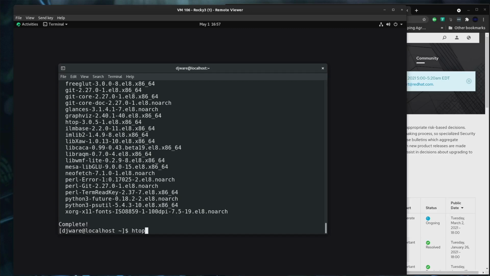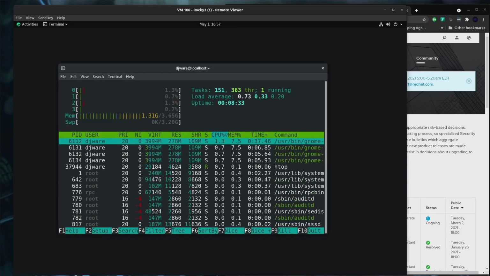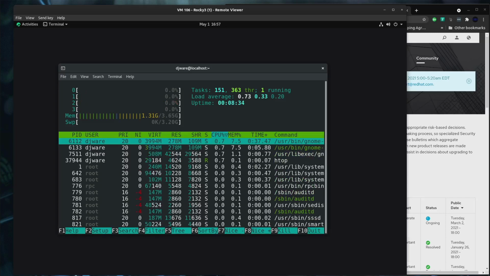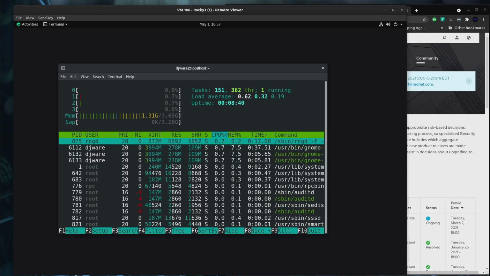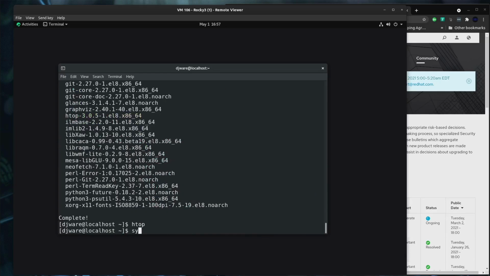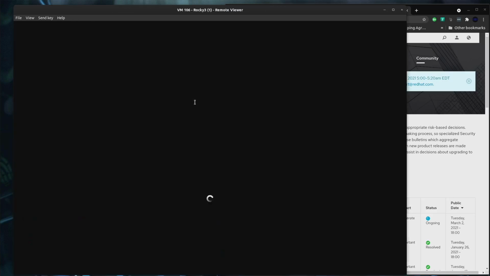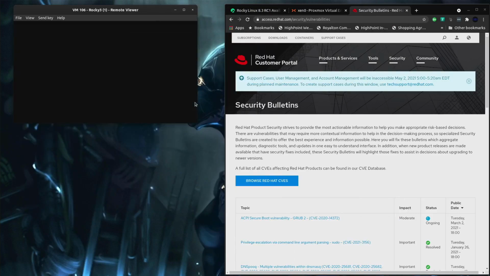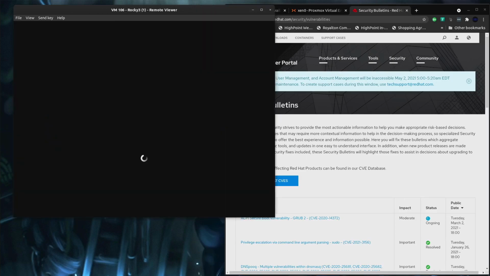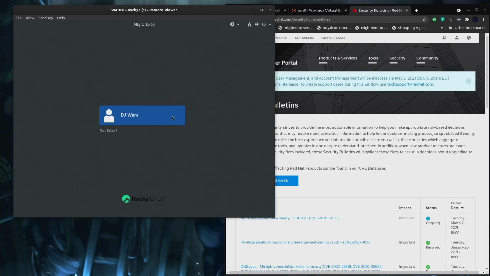Let's see. What does HTOP say? HTOP is saying 1.3 gig. I don't think that would reduce too much. If I rebooted, I could do that. Let's do that, just to clean out the install. That's about the only thing I did, but I did run the browser, and that could leave some stuff in cache. I don't think it's going to be a lot of memory, though. Probably 100 meg.